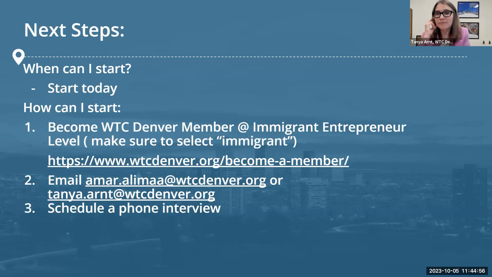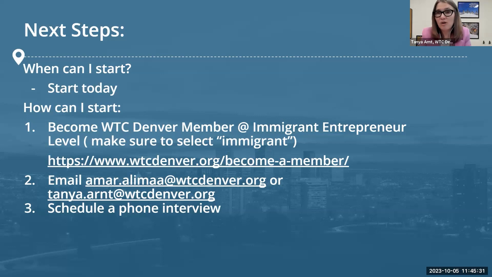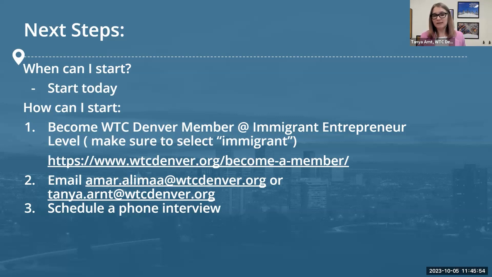Next steps — what do you need to do if you want to participate, and when can you start? You can start today. First, become a World Trade Center Denver member — the link is in the slides and in the chat. Make sure you specify that you're a first-generation immigrant when signing up, because that's the only way to get the discount on membership. Once you sign up, reach out to me or Ammar — our email addresses are here — or just reach out to World Trade Center Denver saying you're interested in the Global Trade Activator program. We'll schedule a phone interview and start with an assessment to place you in the right group.